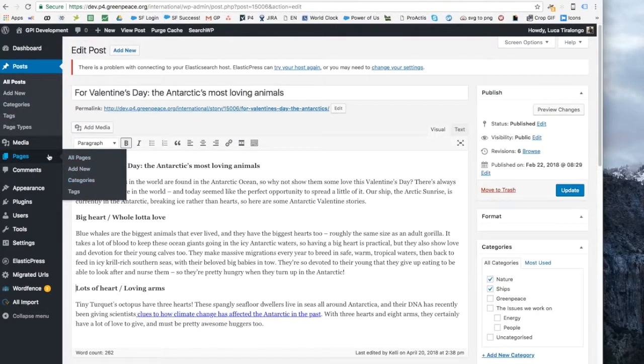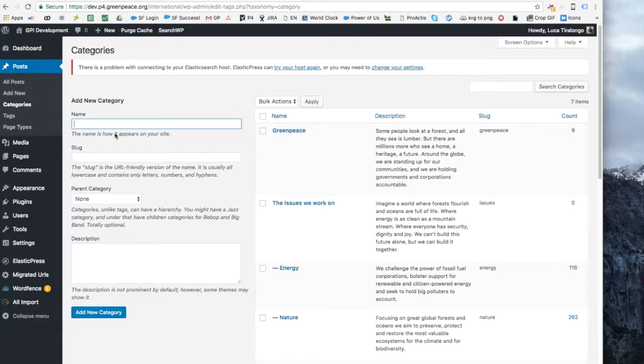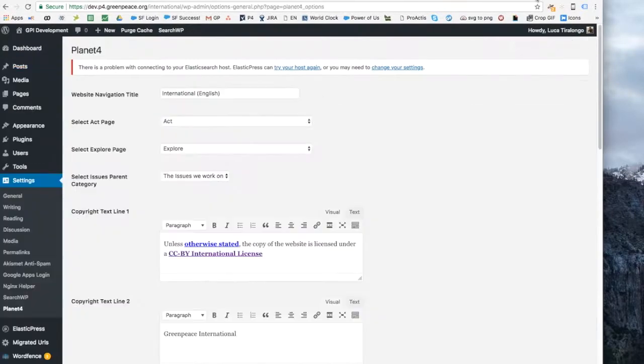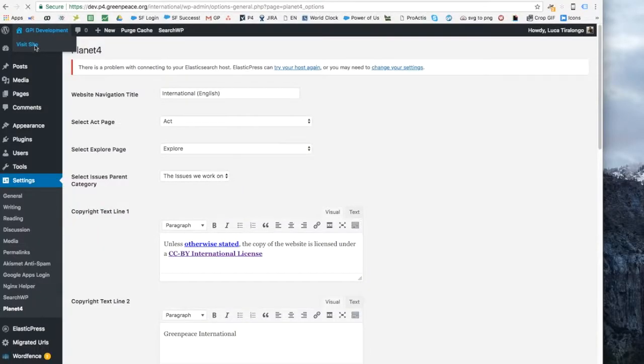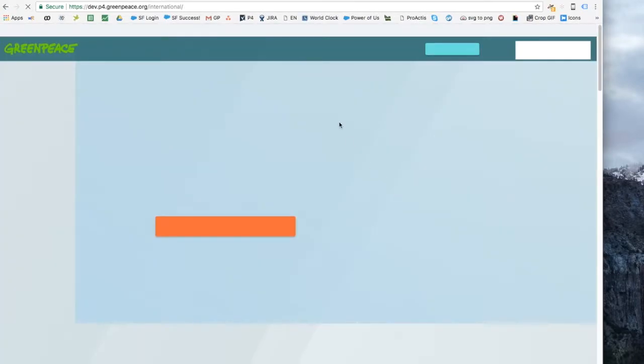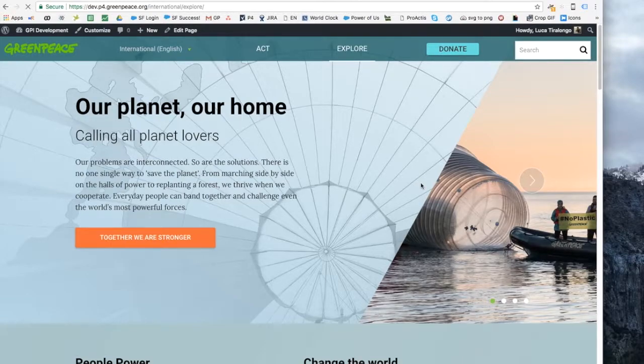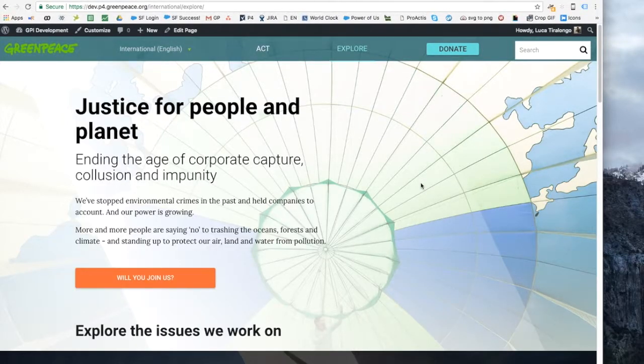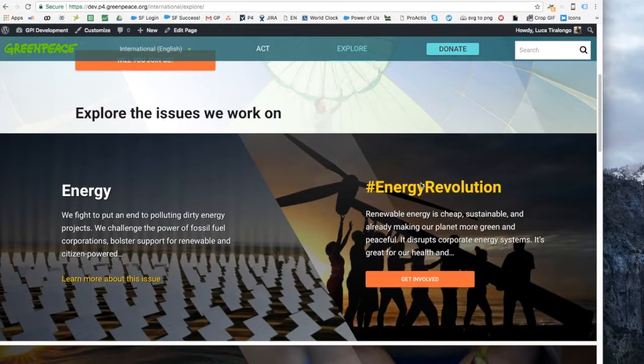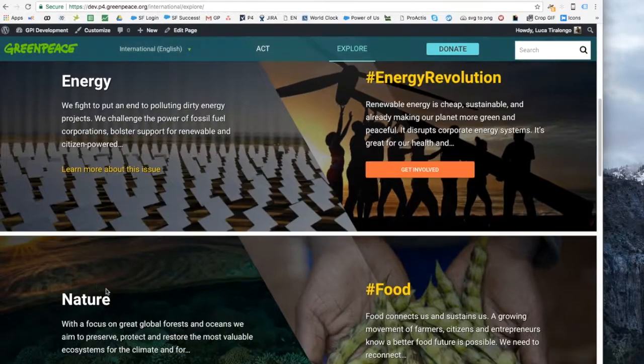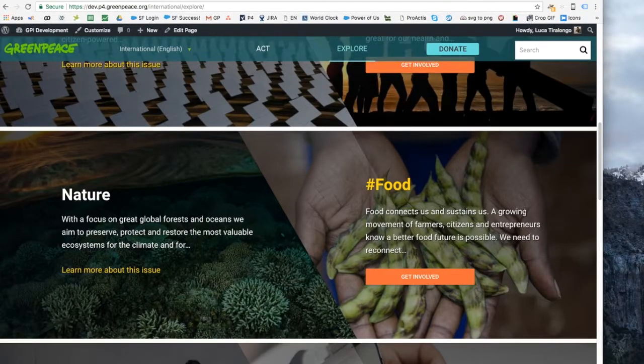You can either access them through the pages command or posts, whichever you prefer. But you assign categories first and then tags. So, categories are issues. They are related to issues. If you remember, when we went through Explore, we talked about what's the broader issue, what's the broader problem that we are trying to tackle, or dream we are trying to achieve, or vision we are following, in this case energy or nature, and how all our campaigns or initiatives relate to the broader issue, or relate to multiple issues.